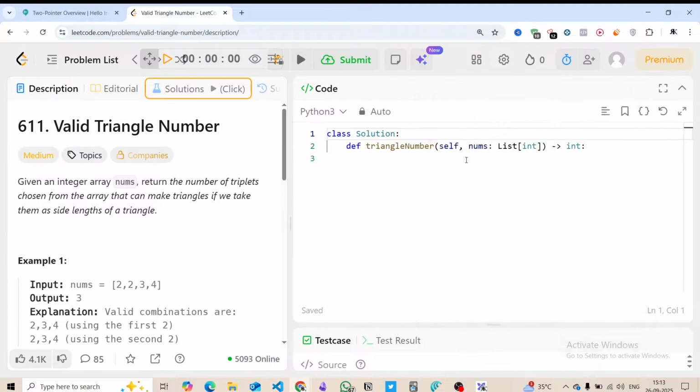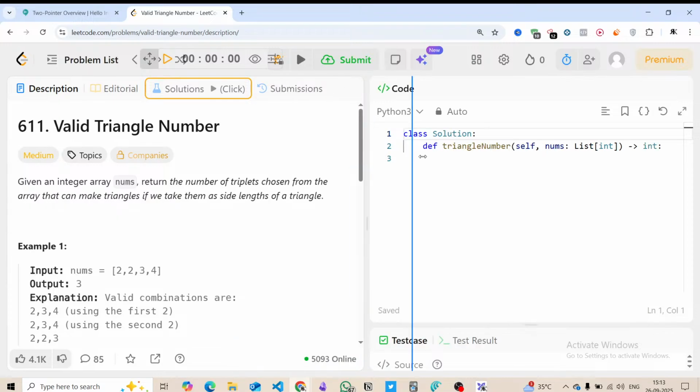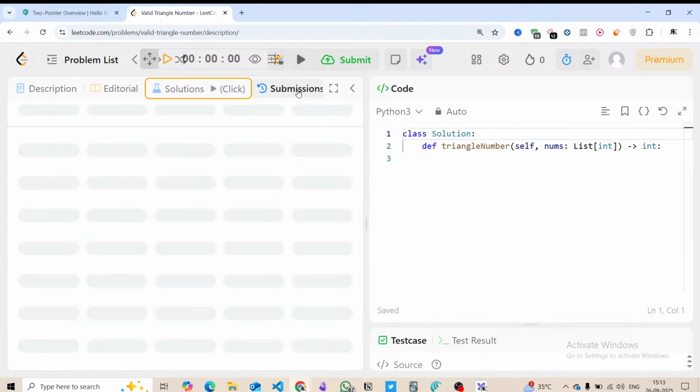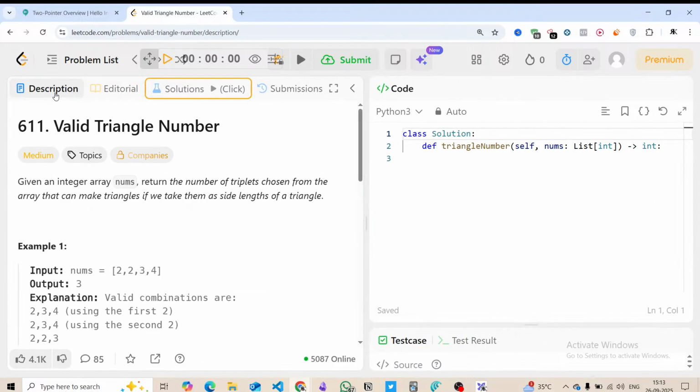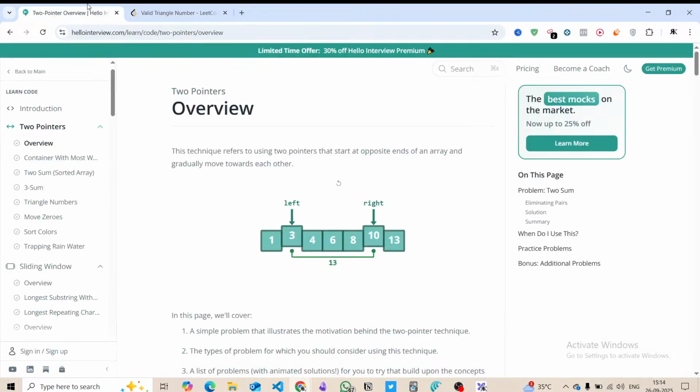So I think we didn't solve this. No, I think we didn't solve this one. Yeah.